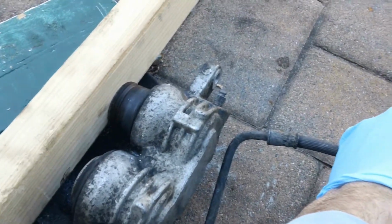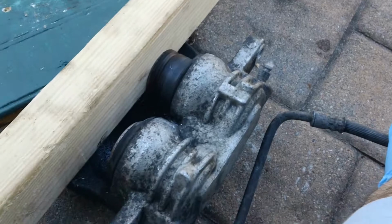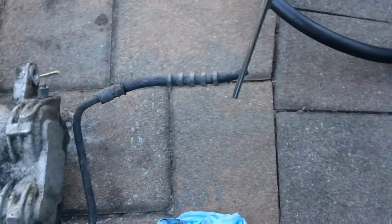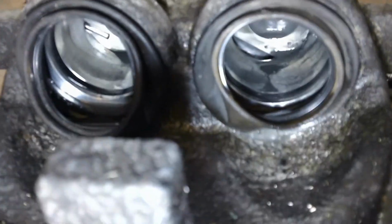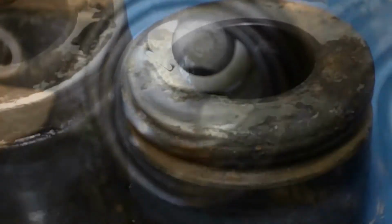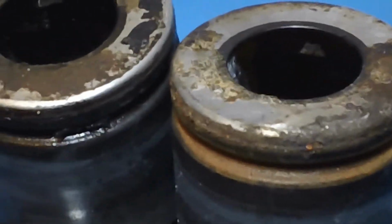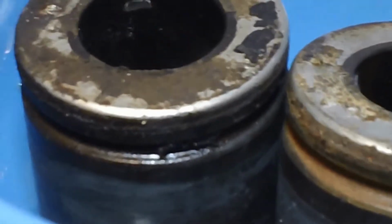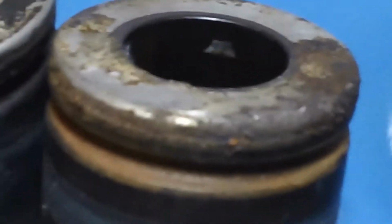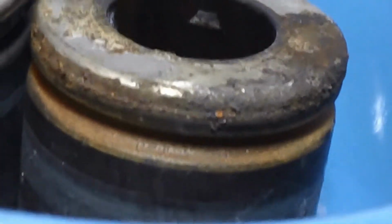I used some compressed air with the brake line to dislodge the pistons and put a board to prevent them from popping all over the place. Worked out well. What can happen with the phenolic pistons is the metal ring on top actually can trap moisture in there, and what happens is you get micro cracks underneath and can deteriorate the piston itself. So I'm going to be replacing these.